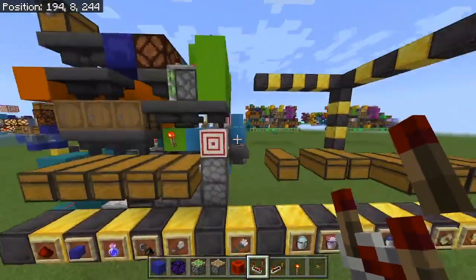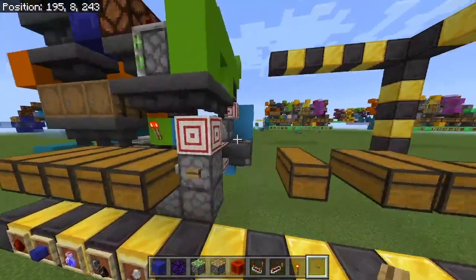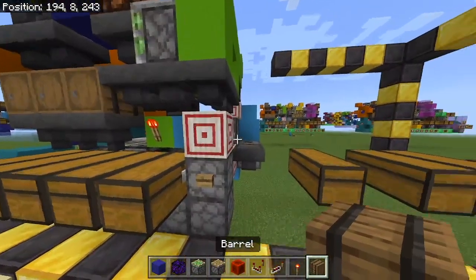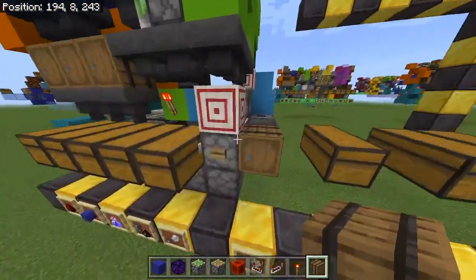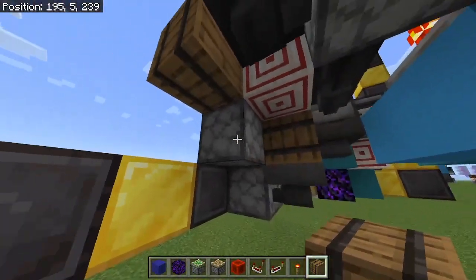can finally finish the Trident sorter. So the Trident sorter has a redstone lamp that lights up anytime a Trident is here ready for the player to come pick up and to come place in their barrel that is going to be right here. So what we're going to do is we're going to come directly below where this button is, and then we're going to come from this bottom dropper.